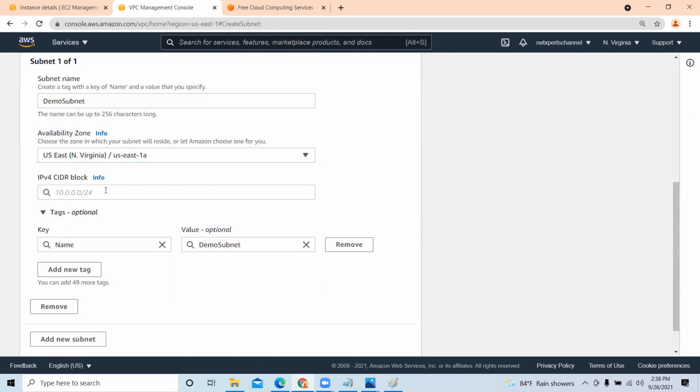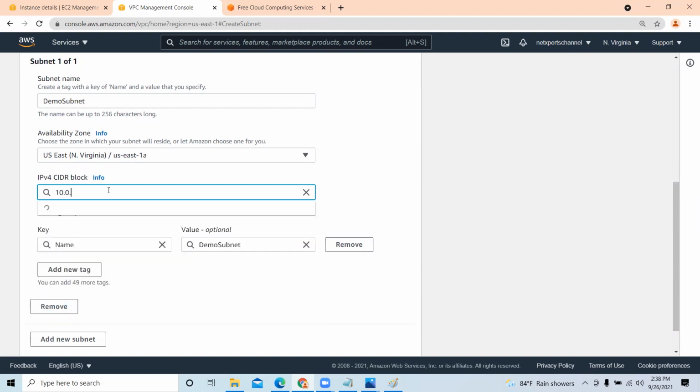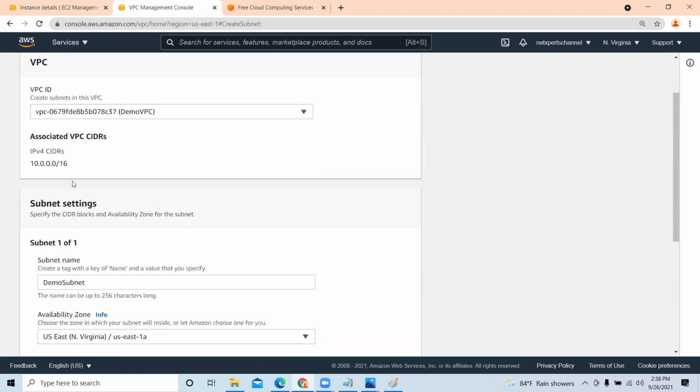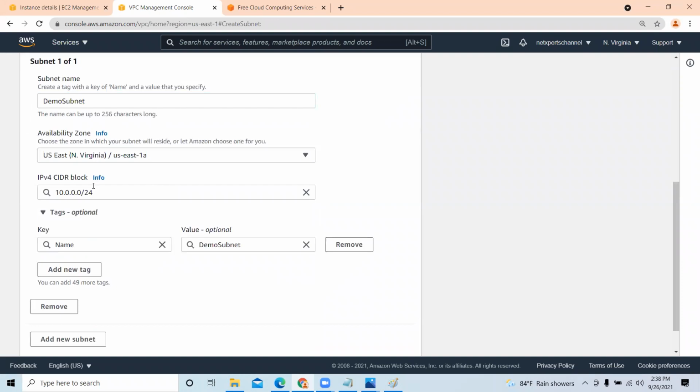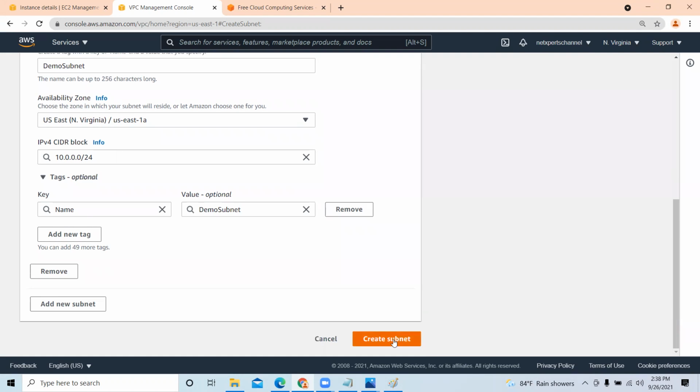Okay. Then CIDR block 10.0.0.0/24, guys. Our main VPC is /16. This one is /24, guys. Right. This AZ is there. We are in this region. So then it is fine.